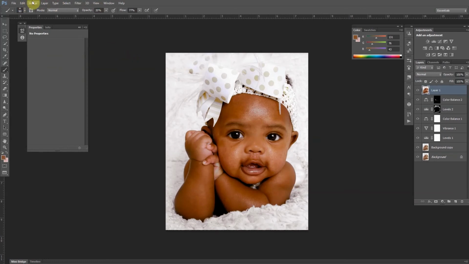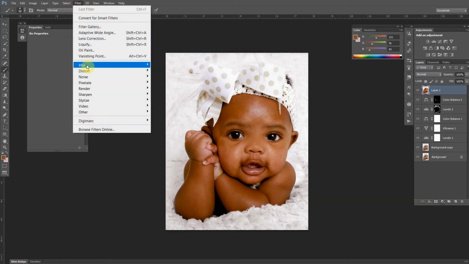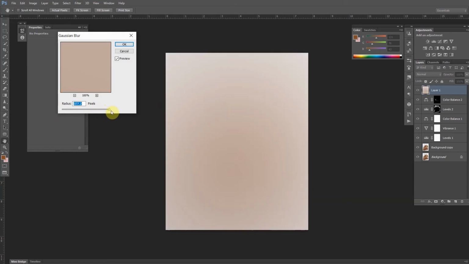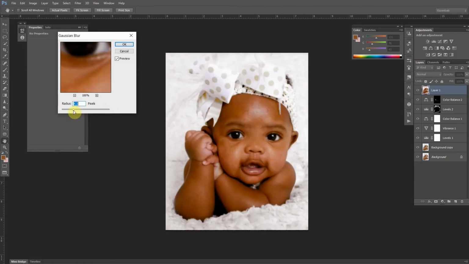Then we'll come up to our File tabs and hit Filter, Blur, Gaussian Blur. This is going to give you a full preview of the result of the filter. So if you go all the way down, it's no filter. If you go all the way up, it's totally blurred out. You can't see anything. So you want to find an area where her skin is smooth. It may look a little bit drastic in some areas, but you want to use this filter guide and this preview here, make sure this box is checked if it's not, to the most extensive blur that you're wanting.